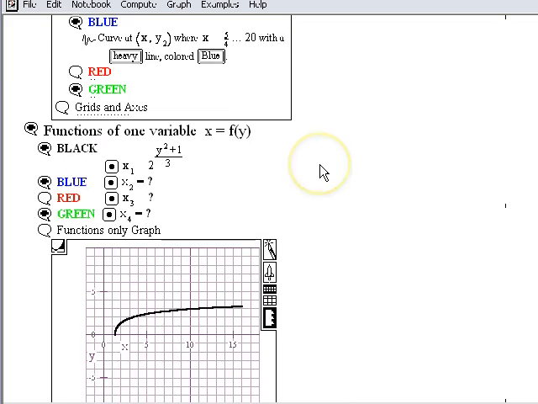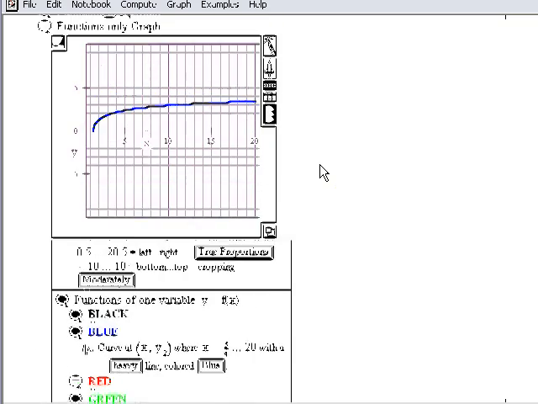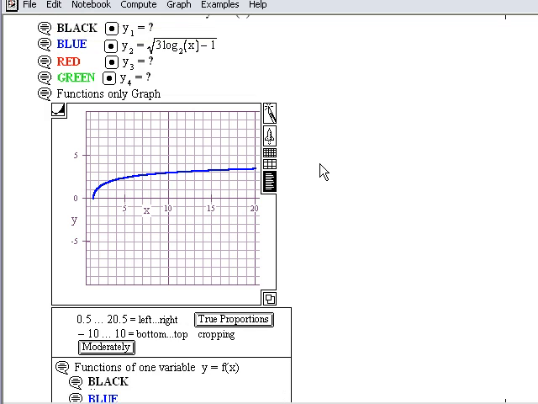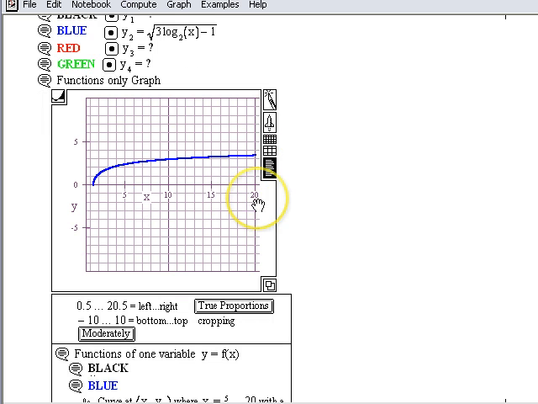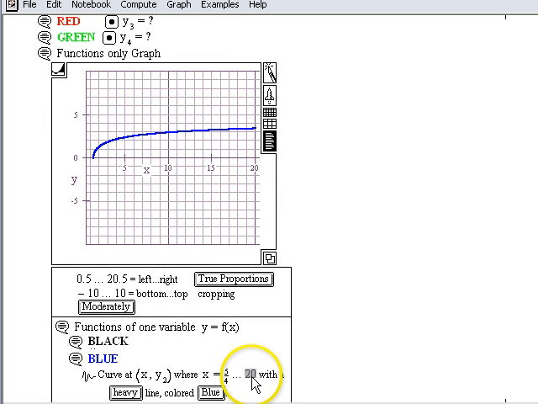And then your answer is this one, with y equal to the square root of 3 log base 2 of x minus 1. And again, the only issue is you chopped it off at 20, but I think you've got to chop it off at 16, and it'll look just like the other ones. Right? But your algebra is good.